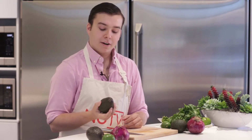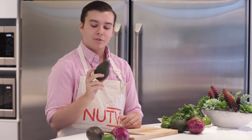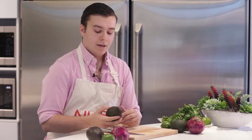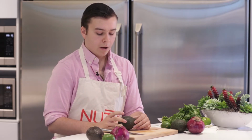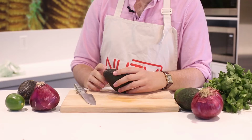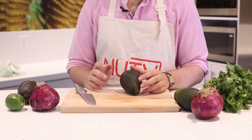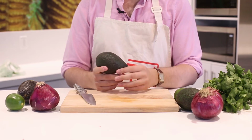starts with avocados. Avocados are grown mostly in places like Mexico and California, where you get the Hass variety, which is slightly bigger than a baseball, and comes out to a little point on top. When you buy them at the store, they're usually green, and then they ripen into a darker color. Don't be mistaken, there are other kinds of avocados as well, particularly ones from more humid climates like Florida, and those are awful because they're filled with water, because avocados take on the moisture in the air around them, which makes for a very watery guacamole. So I'd stay away from that.